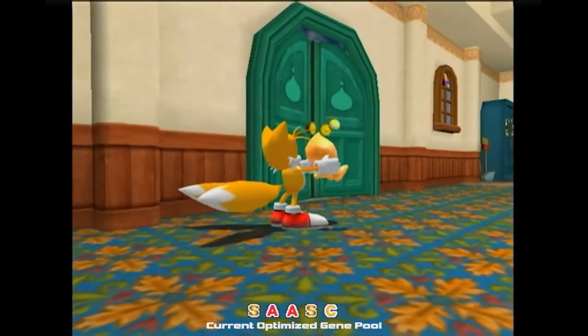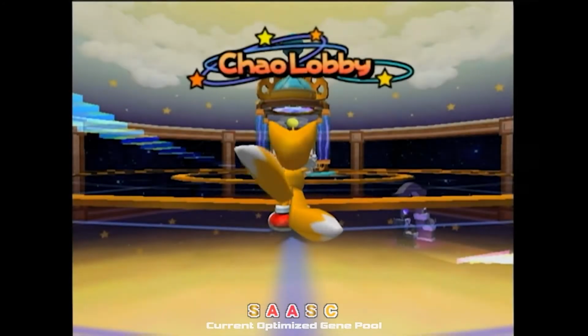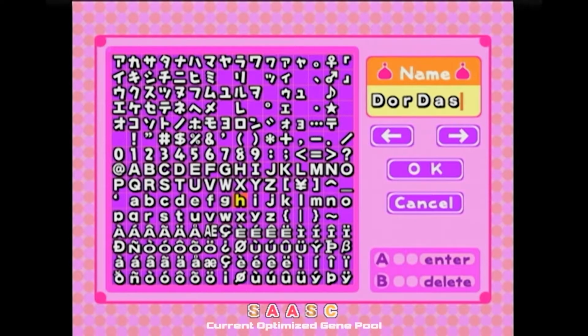And now we move on to creating another second generation Chao. Now we're looking to get a Chao that has A tier run and A tier fly by breeding Cosmo and Tommy. This one took even longer than Kevin, but eventually we got the roll we needed. I wanted to name this one DoorDash, but you can only put up to 7 letters in a Chao name, so this is what his name looks like.